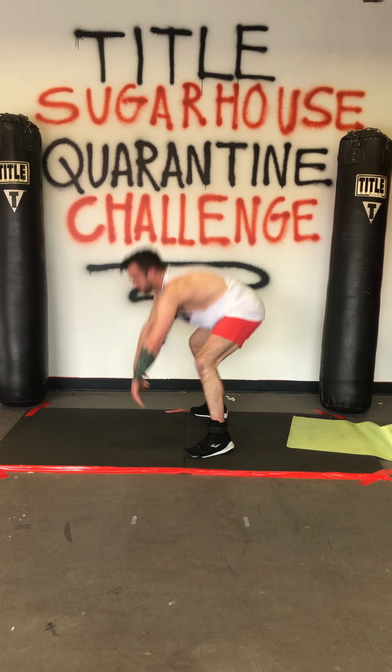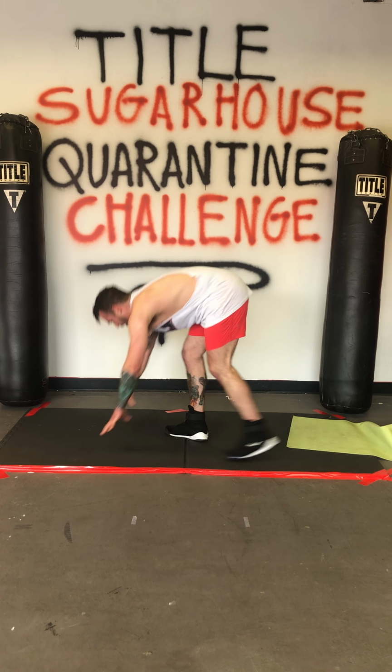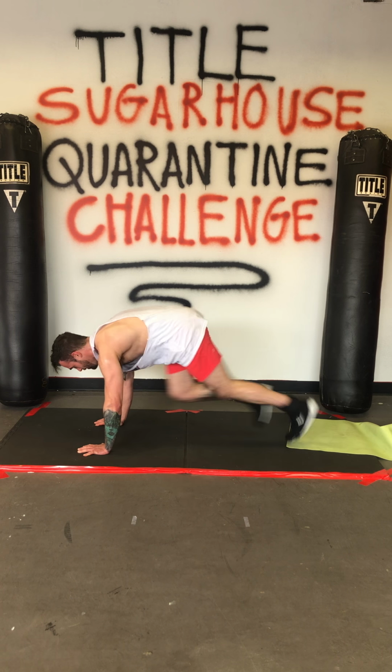5, 4, 3, 2. Stand that up. Give me those uppercuts. This last one, we are going to be running through our mountain climbers. 15 seconds on. 15 seconds off. Drop that down. On. Breathe.